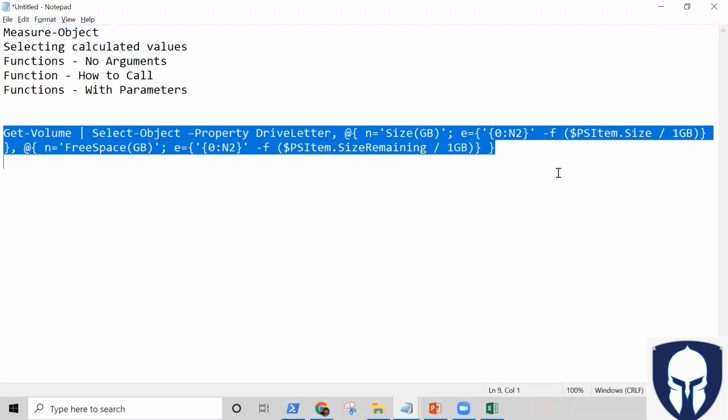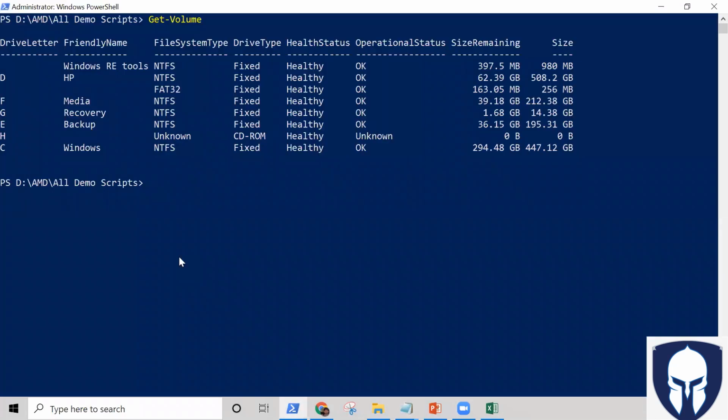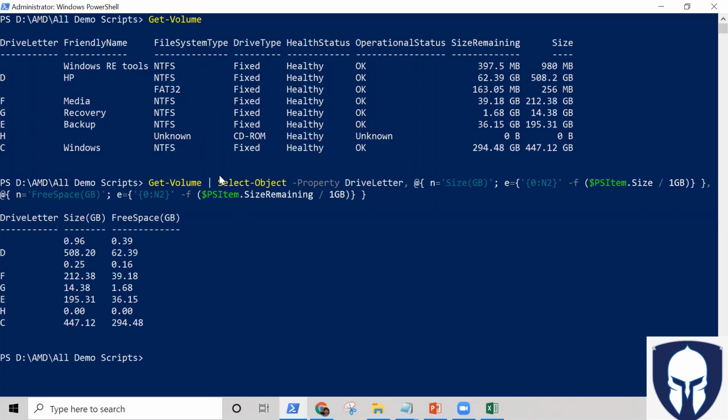All in one single line. Then let us type Get-Volume. Now, what is happening is Get-Volume is getting the drive letter, friendly name, file system, all those things. Here, it says size remaining and size, and I'm getting it in something in MB and something in GB and something in bits and bytes, right? But what this command will do, whatever the command we executed, I'm going to let you know exactly. But I'm also going to connect it to the hash table. If you see this hash table, before that, I'll just show the result.